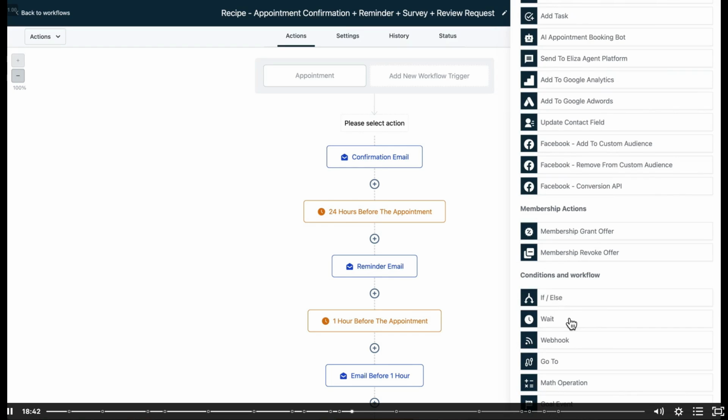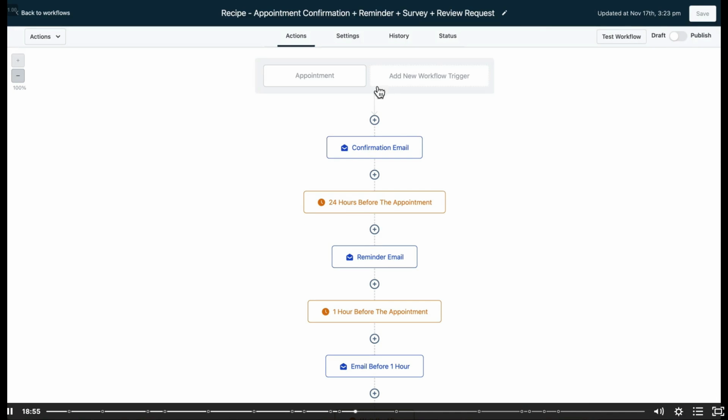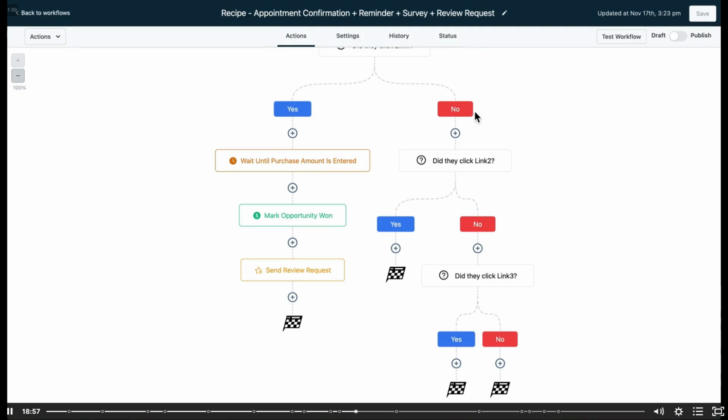You can wait a week, wait a day, wait a month, wait an hour, wait a year to send whatever action you want to send. You can also integrate webhooks and Zapier, because we integrate with Zapier as well if you want to pass your data anywhere. So all of that's possible with actions, and you're going to be able to create conditional logic as well. So again, with those trigger links, did they click the link? No, send them this. Did they click the link? Yes, send them that. All that's possible there with workflows.